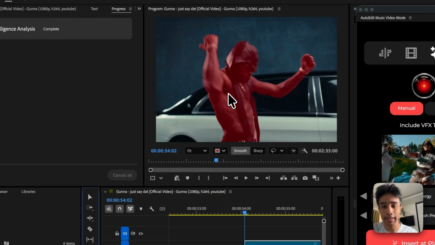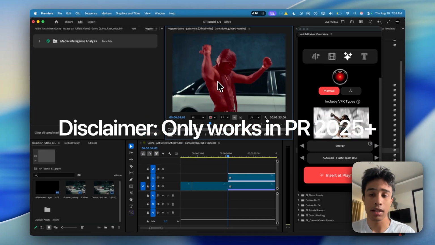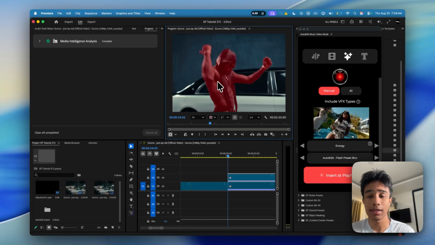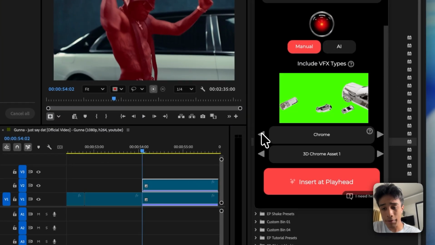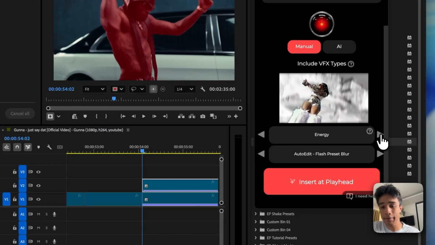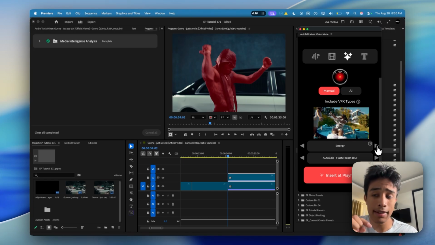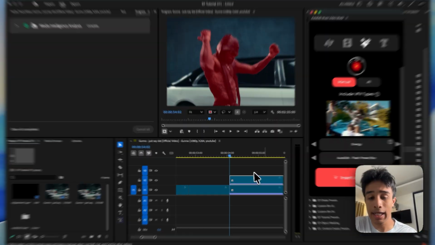Premiere Pro 2026. One thing to keep in mind is that if you have versions before Premiere Pro 2025, you might encounter some errors with some of these energy effects. I will let you know, the rest of the effects should work fine, but the energy effects are specifically built for Premiere Pro 2025 and 2026. But if you don't have those versions, you might encounter some bugs with the energy effects. Just FYI, keeping that in mind.